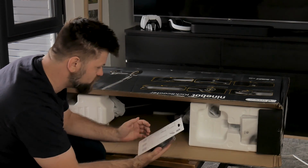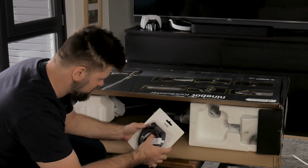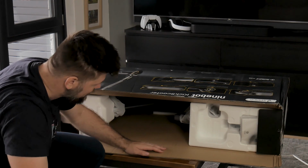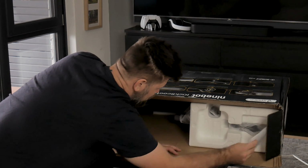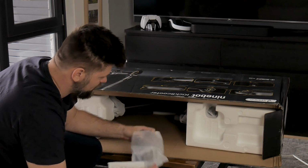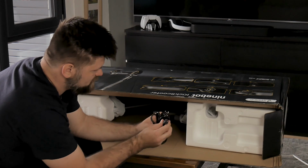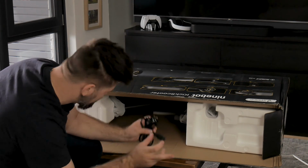What do we have here? We have a little chain to secure your device. It has a little extension here, red button, whatever that might mean. We're gonna check that out in a second, but I wanna get this Ninebot out of here. We've got a plug to charge. Let's have a look what that looks like. Australian plug, and it plugs into a 3-pin, so that's good. Doesn't sound like there's a brick. Maybe the brick is somewhere else.